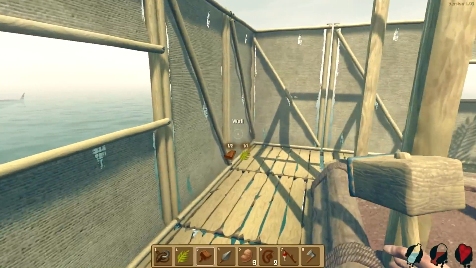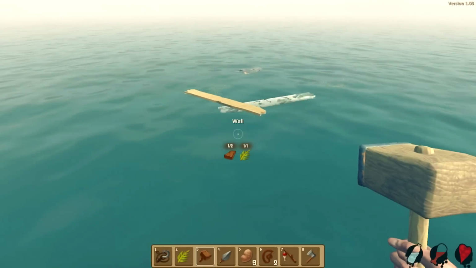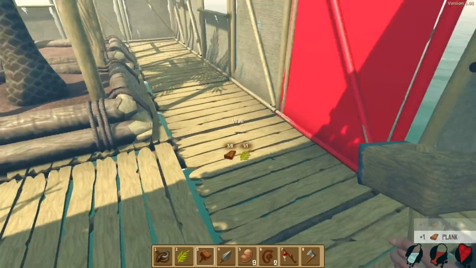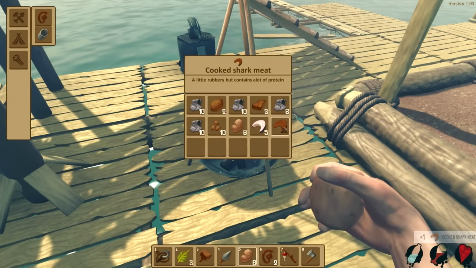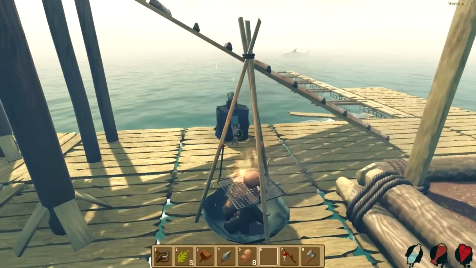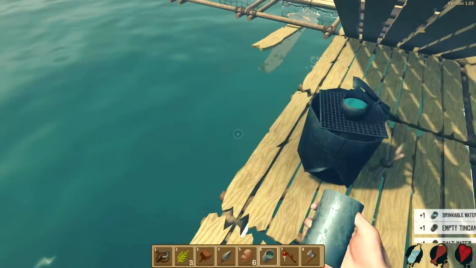Doesn't it feel like all the action's on this side now? Not fair. Here, let me get this stuff. Don't get too far away from the raft. Alright, we can build this wall now. Let's see how much this shark meat will heal me up. Number 6. Oh, that's nice. It even gives you water. That's pretty good. Oh, gotta drink it first, then fill it up.